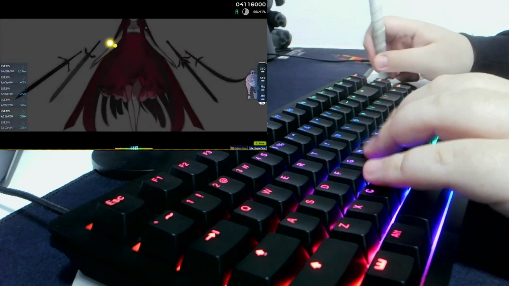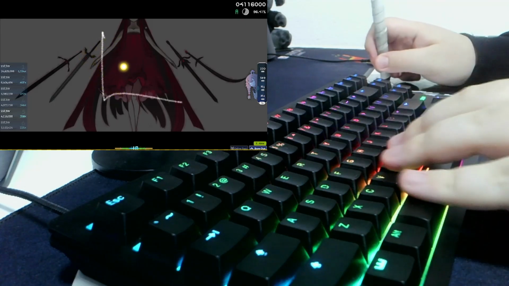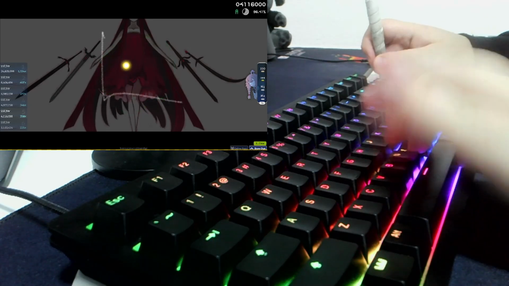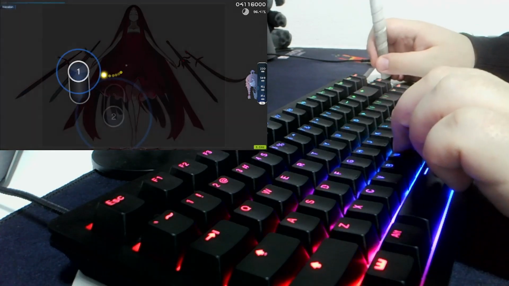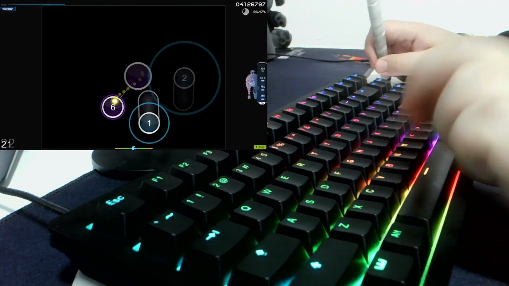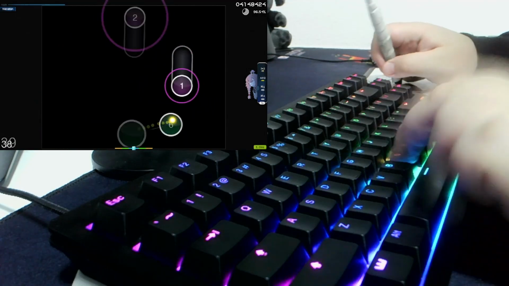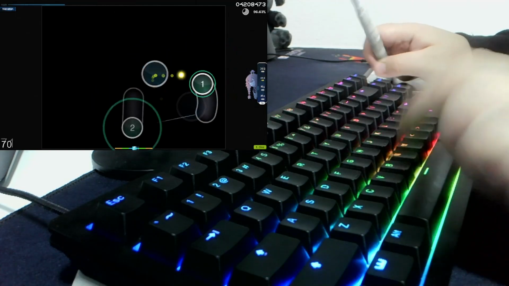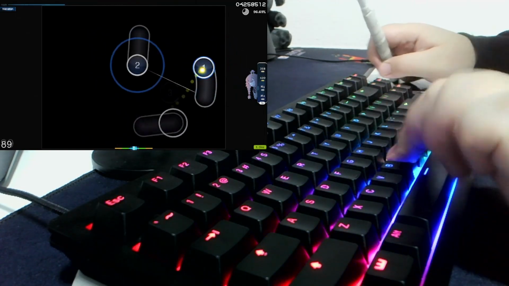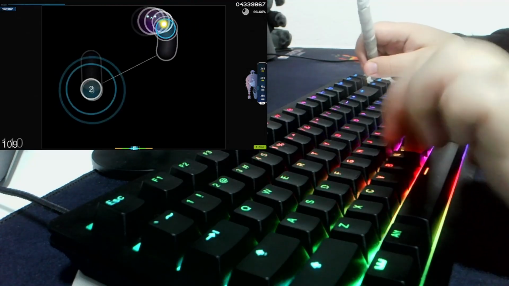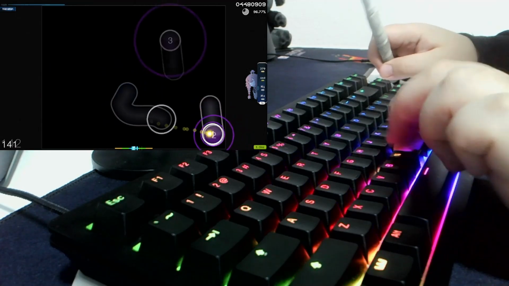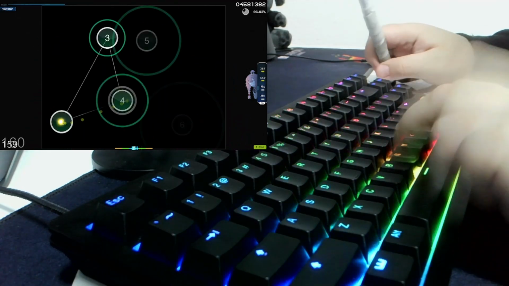But I would also like to mention that if you already have something like a 60HE, then I don't see the need to upgrade to the ATHE unless you're planning to get the zinc alloy version or you just want an 80% keyboard. That being said, if you do decide to buy this keyboard for yourself, you will not be disappointed from it at all. However, how will the ATHE compete with the other keyboards on the market is the real question, because at this price point, there are keyboards with slightly better build quality, but it is definitely hard to find a keyboard that has better performance than the Wooting.